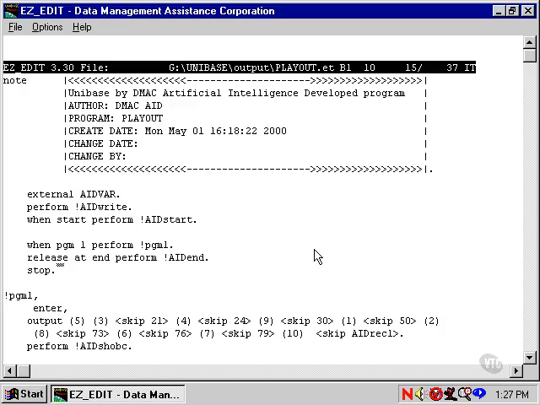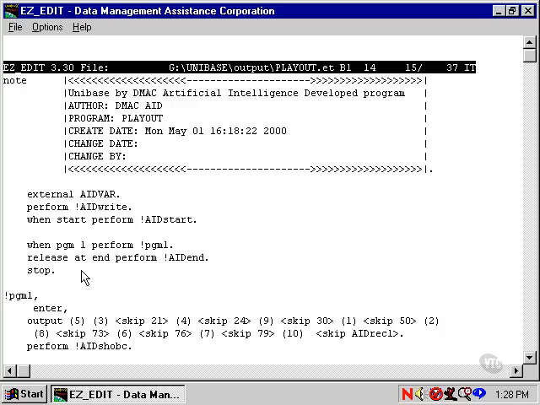You know what the release verb does. What's release at end? Sometimes you want to execute some code only when the program is through processing all the records. That's what the release at end syntax does. As long as there are more records to come, and yes, Unibase knows this, it acts like a regular release statement, goes to get the next record, and starts execution at the beginning of the program.